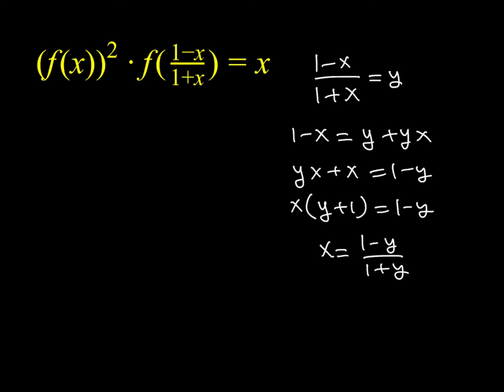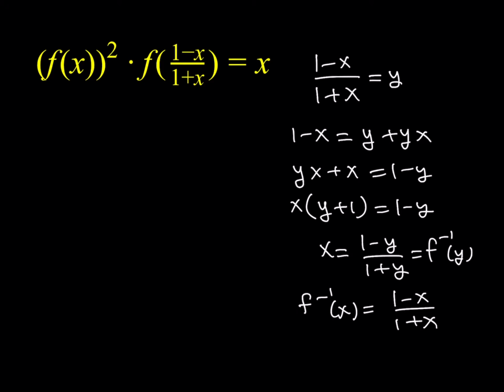And what is that supposed to tell you? That when I solve for x in terms of y, basically this could be called f inverse of y. If you go ahead and replace x and y here, switch them around, you should be getting f inverse of x as (1 minus x) over (1 plus x). What is that supposed to mean? Wow, f is a very special function because its inverse equals itself.